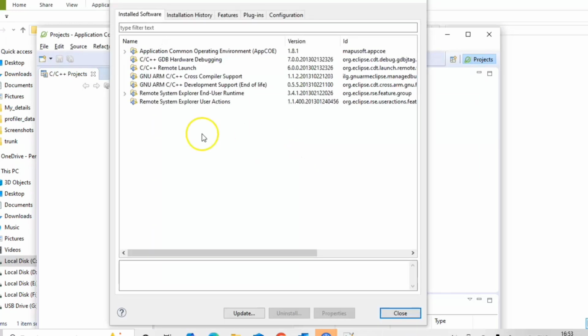Here you can see other software we installed. Previously we saw only AppCo installation. Now we see other debugging software, remote launch and cross compilation support, remote system explorer, everything for Raspberry we have installed. Be sure you install all this software properly, and then click close.